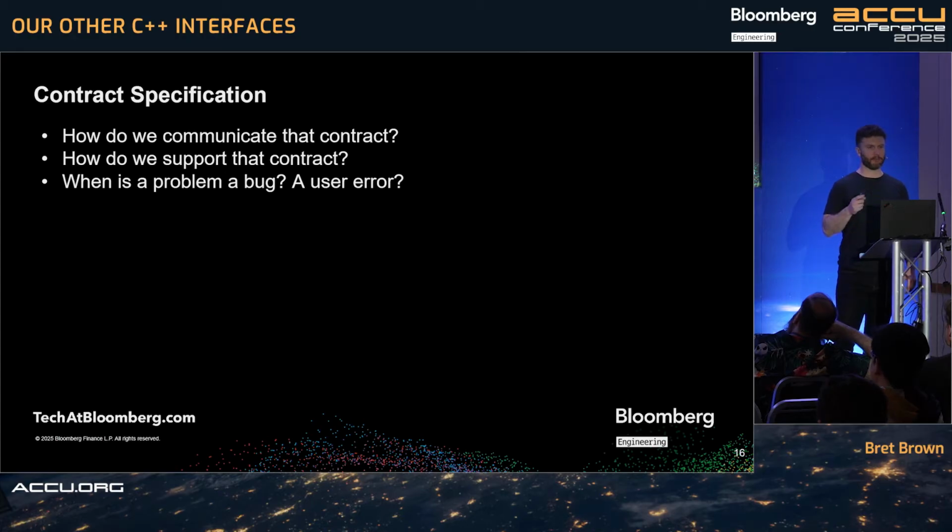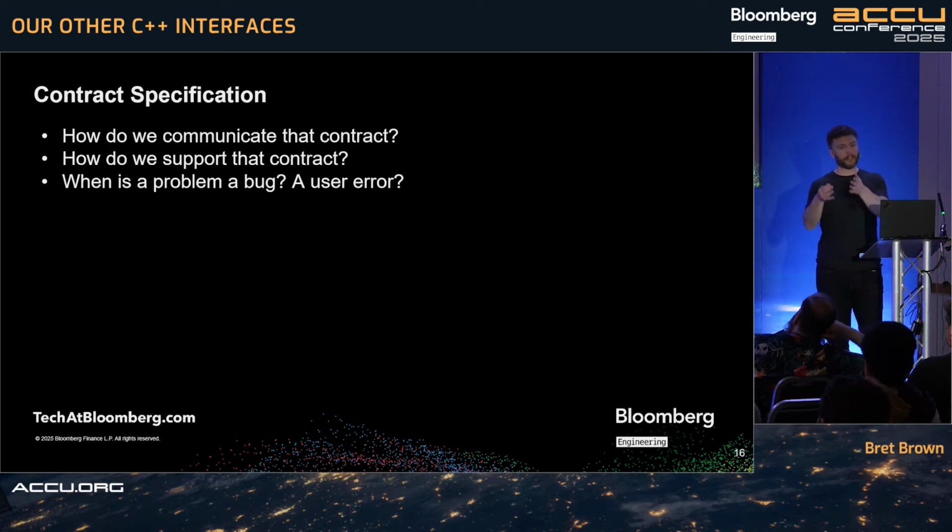When is a problem a bug? So you get an issue on your repo, and it says, I can't build this. Okay, how do you know? Did they do it wrong, or did you do it wrong? Right, and that's what the preconditions and the postconditions are for. So if they didn't meet the preconditions, they're not currently supported. That's all there is to it. You could think about, well, that's actually a very valid precondition, but that would technically be an enhancement request, right?